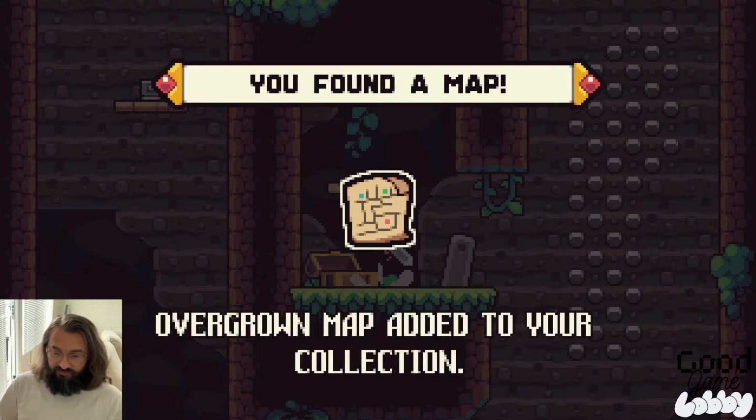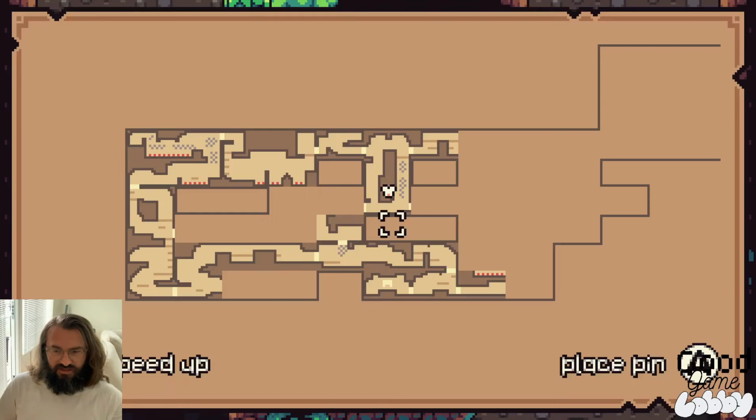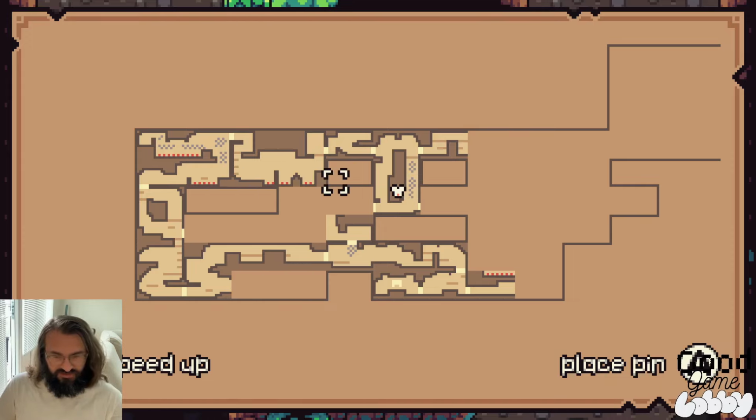Ooh, I found a map. Overgrown map added to your collection. I don't think I got this in my first playthrough. Nice. Okay, so it's a little more detailed. The light gray tiles are where you can climb. I think the red is where there's spikes.